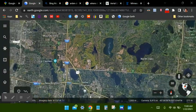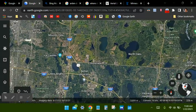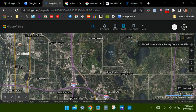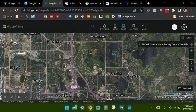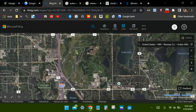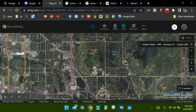But look at that. What is that junk? I mean, look at what they've done. It used to be a lot more clear on this, but now it's just getting bad. Maps is the best platform, I think, right now. Bing, here he is on Bing, but they got a bunch of roads going through his face. It's obvious what they're doing. But you can see there's a face there. And it's on the military base. So I'm saying that's not pareidolia, just because of the fact that it's a military base, really.